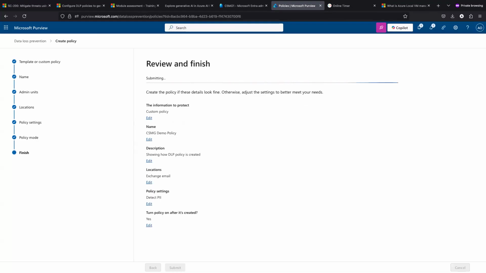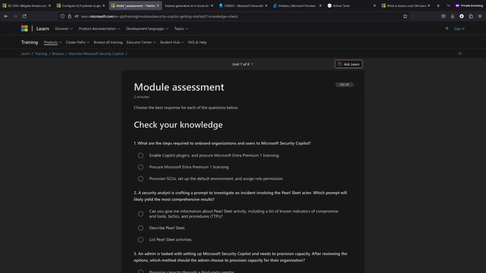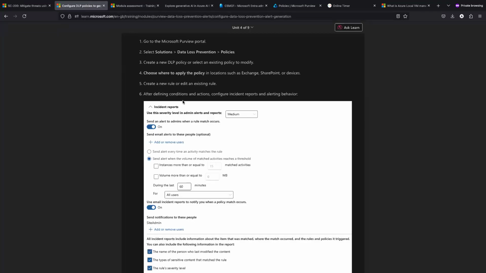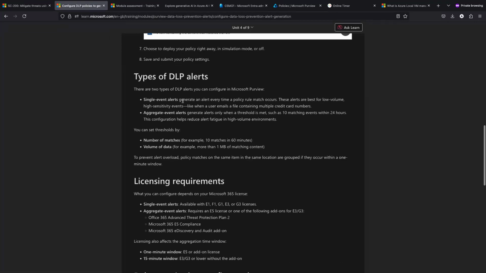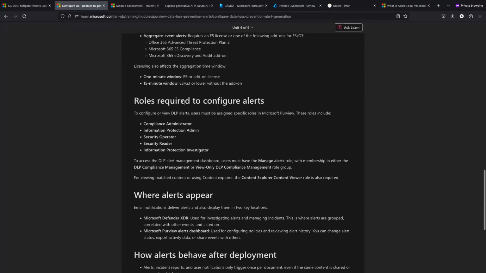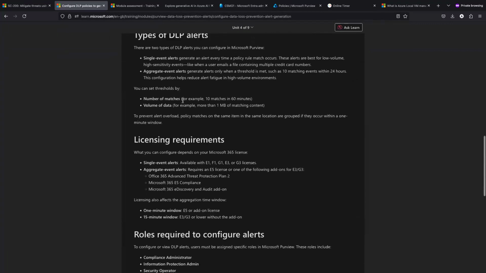So there are so many data loss prevention alerts that you can configure. And I think I'd say we should even configure one more, but because of the time, and it's even past the time we're supposed to take a rest, while this one is creating, I'm just quickly going to move through the rest of this so that we can go for break, and then when we come back, we're going to risky users.